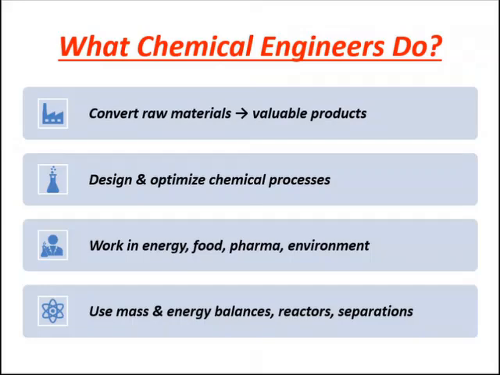So let's start out with the first question. What do chemical engineers actually do? Well, our job is to take raw materials like crude oil, natural gas, or even biomass and turn them into useful products through carefully designed processes. We don't just deal with the chemistry, we design systems that work safely, efficiently, and economically. That means we need to understand equipment, reactions, energy usage, separations, and control systems, all of this at once. In short, we scale up chemistry into real working process applications.